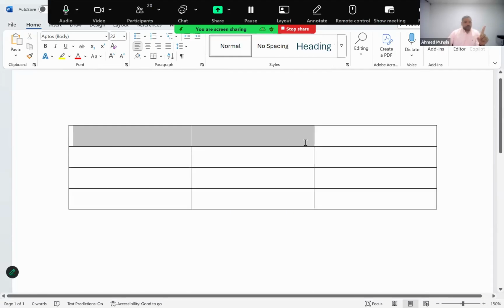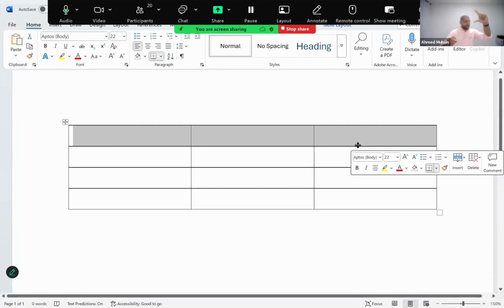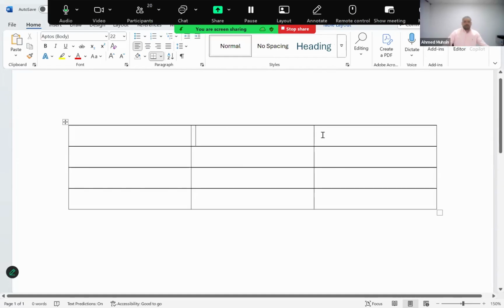we first open up a row. Then when you open a row, you will start filling the values column-wise. You get it, guys? For example, you first open row number 1, then you fill column 1, column 2, column 3. Then you open up row number 2, column 1, column 2, column 3. Then you open up row number 3, column 1, column 2, column 3. Did you all understand that?